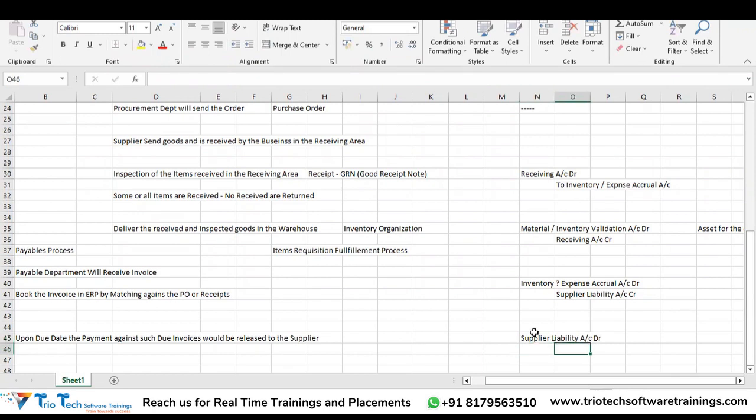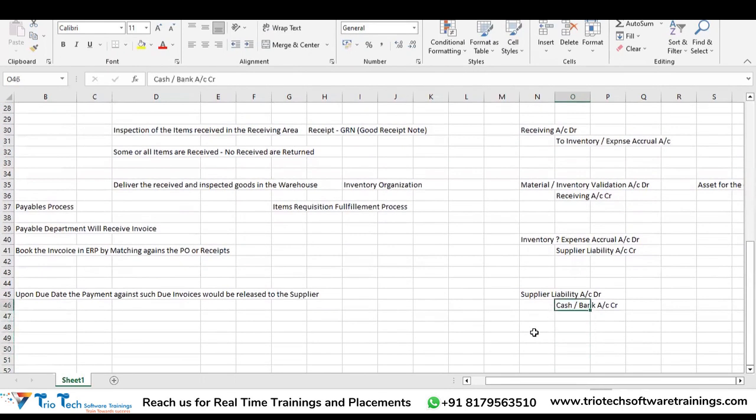Okay, and what is flowing out of your business? It is the cash, okay, that is flowing out of your business. So in a normal scenario, it would be the cash or bank account, basically, because why? Your cash or bank account is being reduced, your asset is being reduced. Okay, that is why this will be credited. Okay, in Oracle terms, in a normal scenario, when you are doing your books of account, this would be the accounting entry.